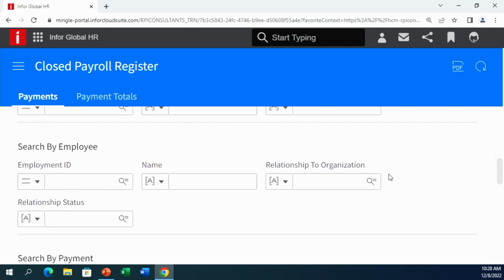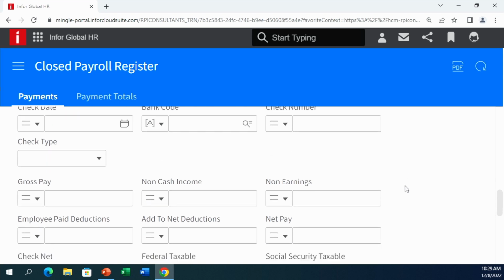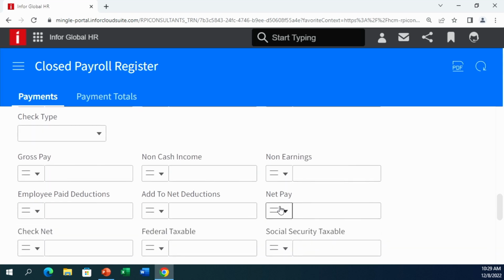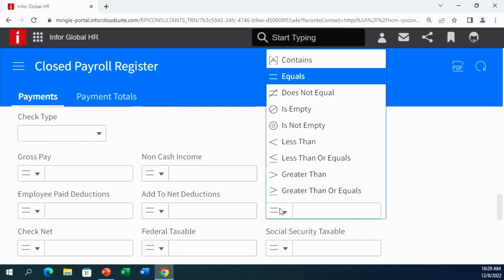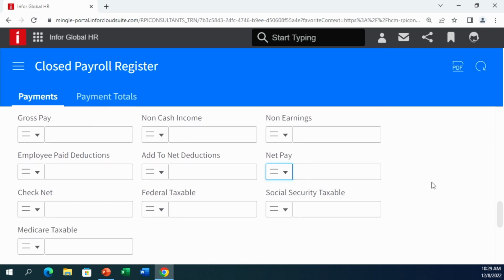Another nice feature, if you scroll down on the searching by payment, is it gives us the ability to look for something specific. So if you want to look at employees who have had a net pay value of a certain amount, you can come in here and do something like less than or equal to. Say you're looking for people who may have been incorrectly compensated with a really high amount.